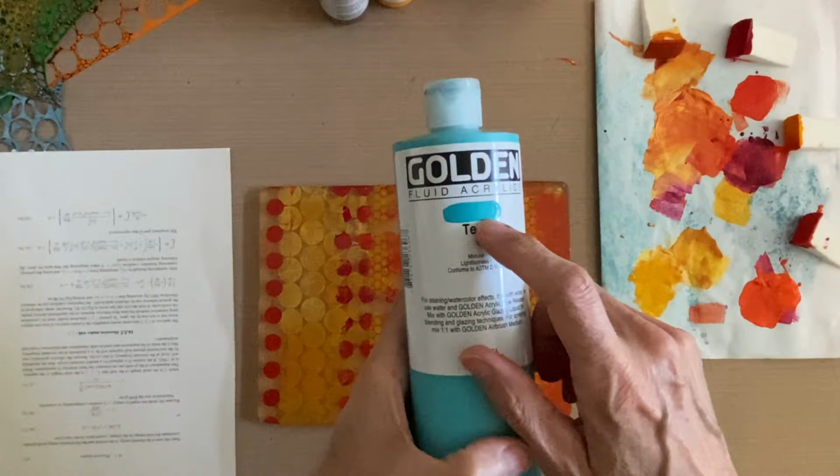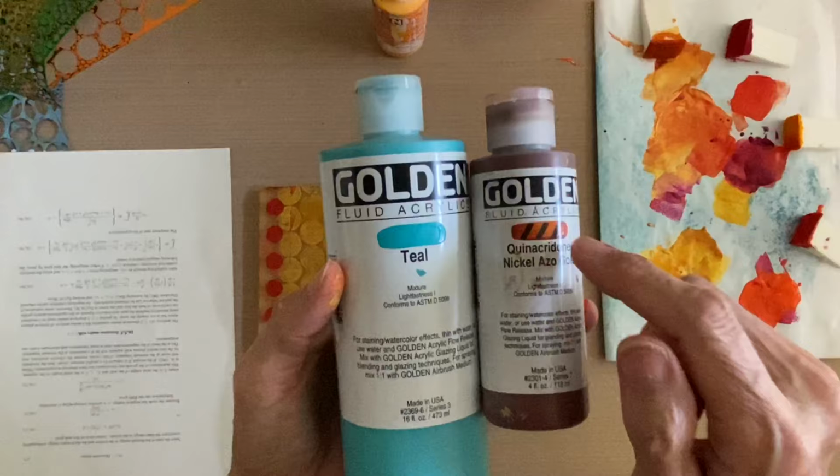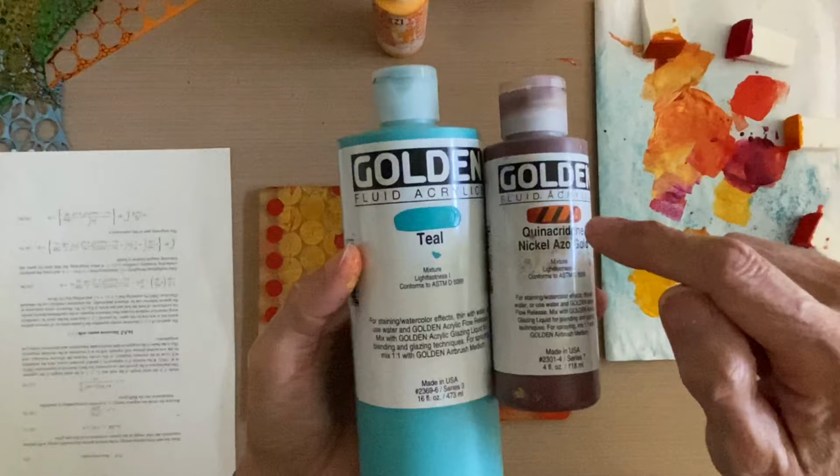So here's the deal with teal. You can see that the swipes on the front of the containers of Golden Fluid Acrylic is actual paint. And it's there not only to show you what color the paint is, but it's also there to show you how translucent the pigment is. So you can see that quinacridone nickel azo gold is pretty translucent, because you can see those black tick marks through that really, really clearly.